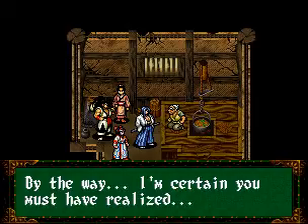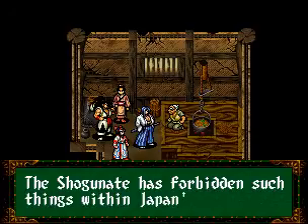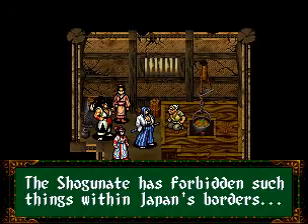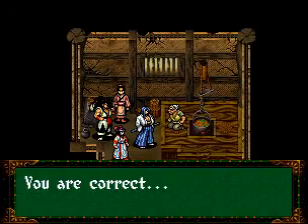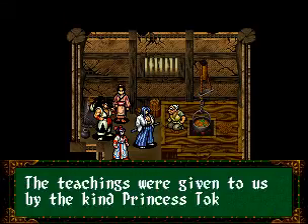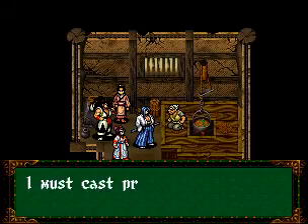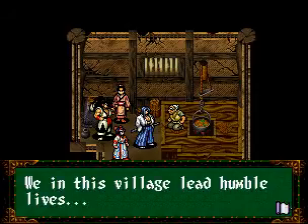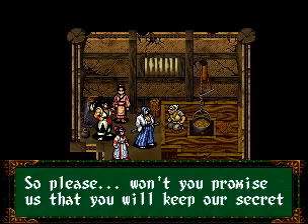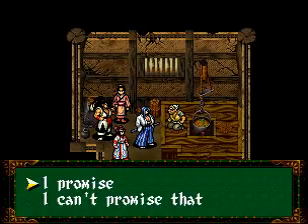By the way, I'm certain you must have realized, our village treasure is a statue of the Virgin Mary herself. The shogunate has forbidden such things. Cross-smuggling, yes. Has forbidden such things within Japan's borders. So you folks must be Christians, then? You are correct. The teachings were given to us by the kind Princess Toki. We have sworn to uphold and protect the faith. I must cast propriety aside and ask a favor of you. We in this village lead humble lives, so please, won't you promise us that you will keep our secret safe? Tell no one that we are Christians, please.